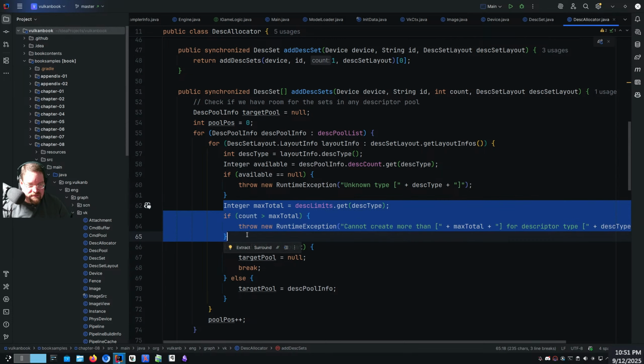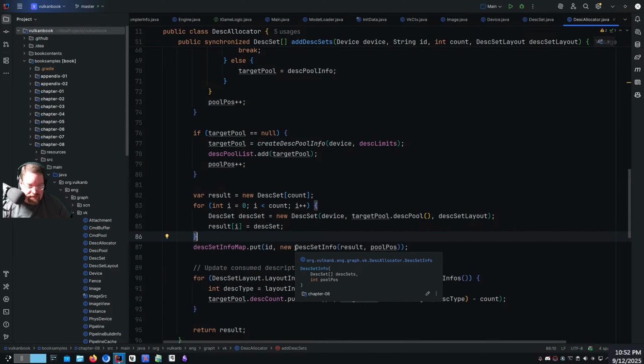But at the same time, they're keeping this pool position integer incrementing so that they can pass that into this descriptor set info, which I assume is something that's going to be used later on by the hardware or something. There's no other real reason to keep this around because you're using a list. You know where it's at in the list. Although they are doing a lot of stuff with arrays, so maybe this is a holdover because they're doing stupid stuff with arrays.